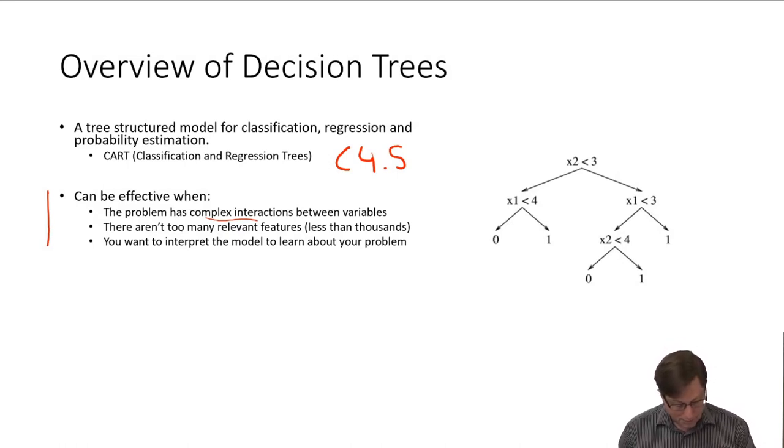But decision trees sort of require that there aren't too many relevant features. With logistic regression, I see people doing hundreds of thousands. With decision trees, you'd probably want to have far, far fewer input features than you would with logistic regression. Thousands does even sound a little bit like a lot, although, to every rule there are exceptions, but that's kind of, as you're coming to this at the beginning, just something to file away. If you have hundreds of thousands of features, maybe don't use decision trees.